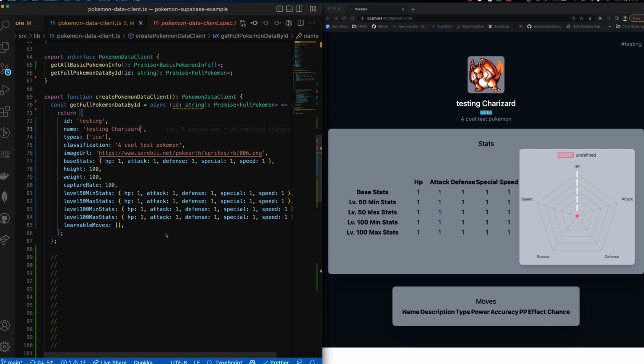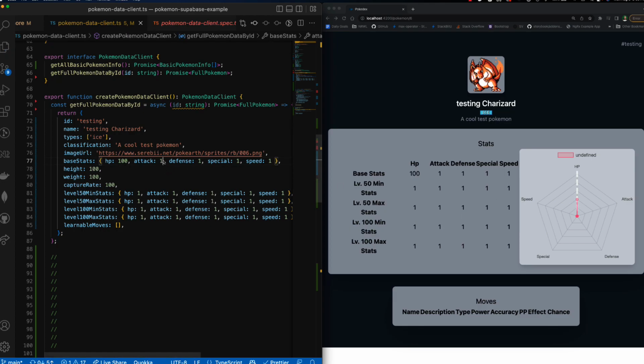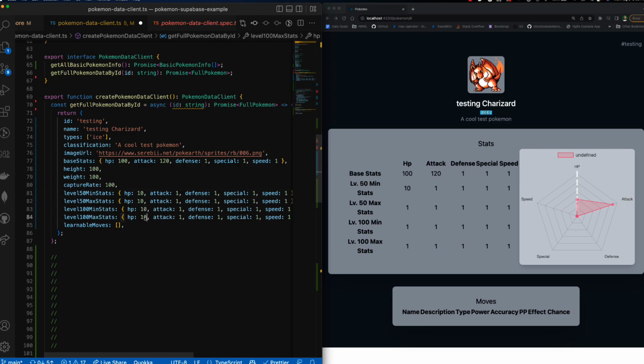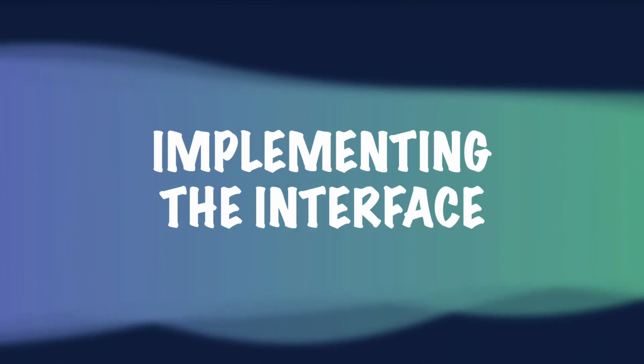Decoupling our front-end from our back-end architecture means that we could potentially switch out the back-end for some other back-end solution as well, like switching out Supabase for Firebase or Appwrite without changes to our front-end React components. This is further reinforced by our decision to create an Nx library for our client, as we can treat everything but our exposed interface as black box implementation details. As we can see here, as long as the contract is maintained, we can have a fully working front-end app with a completely mocked implementation of our client.